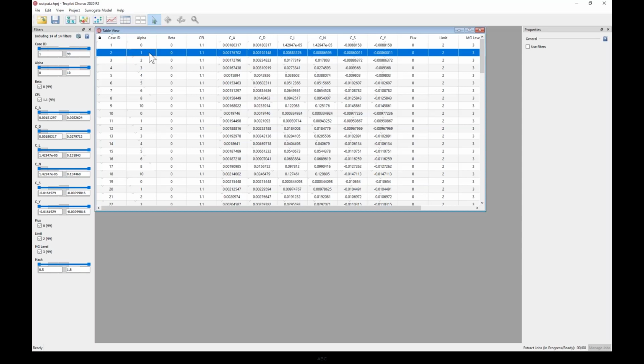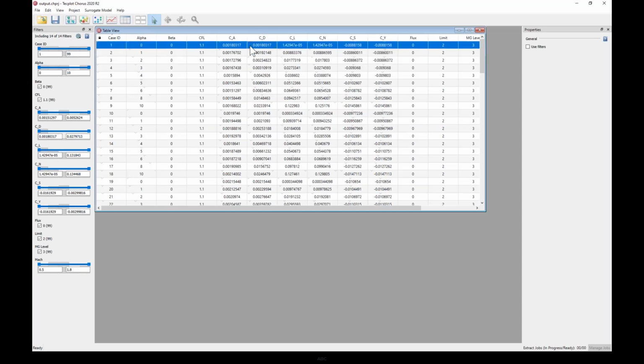So a quick rundown of the table view. You may notice we have these little arrows or caret type items. These are going to show you where this value exists in the full range of values. So you can see here on CD, or coefficient of drag, this first run is very low in the full range of the drag values, where this one is quite high in the total range of drag values. So very quickly you can get an indication of where each of these values lives in that range.